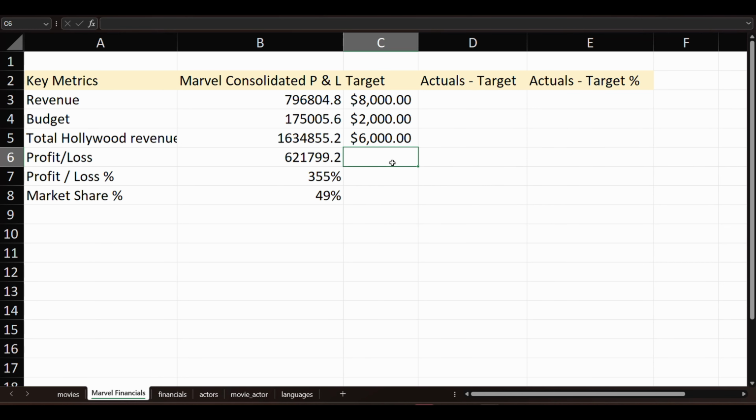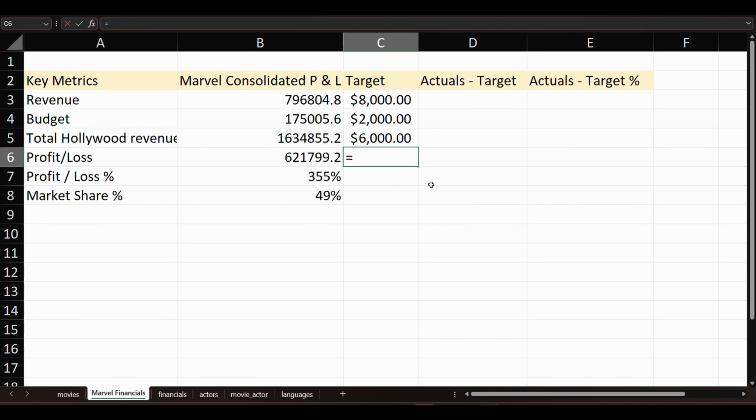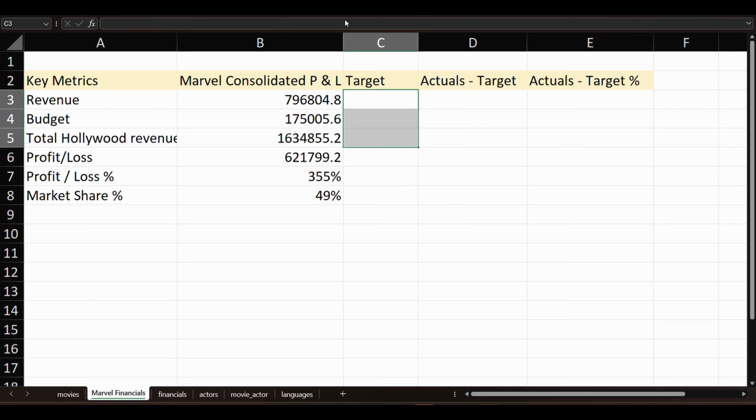So the profit loss you have equals profit revenue minus budget, and we can just remove this column. Backspace, delete, clear this content.